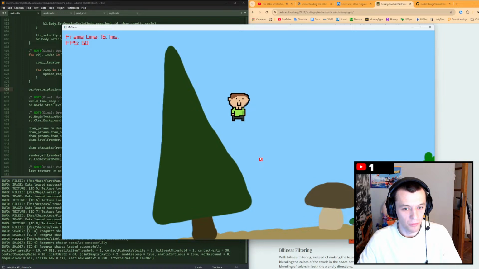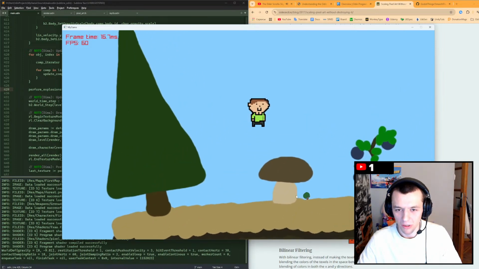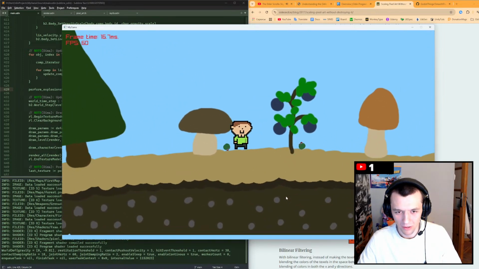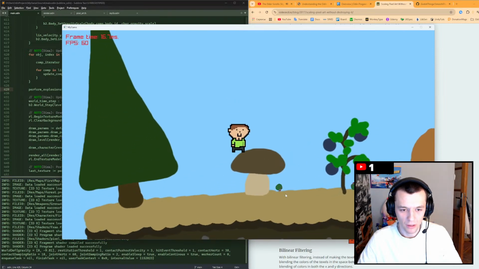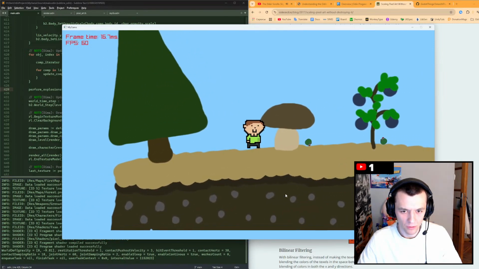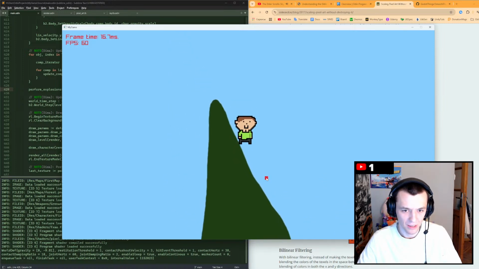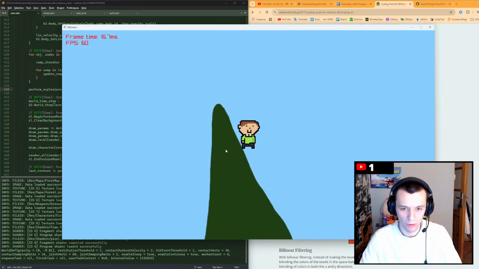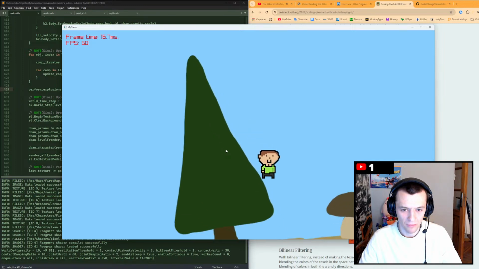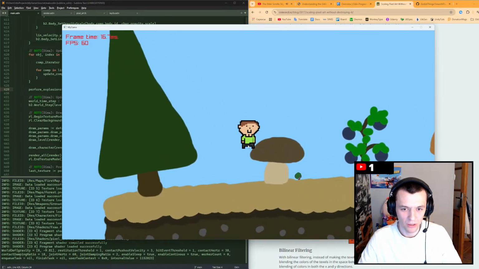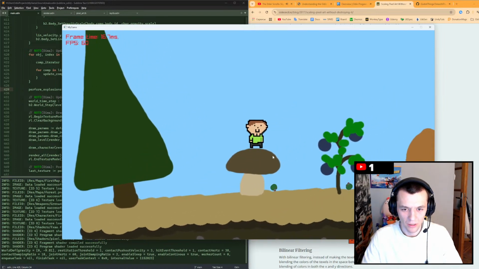But I'm really happy with what I have at the moment. Really, really happy. One more thing that I want to do in the future is to improve movement, because I don't like the way it is stuck and I cannot move to the left at the moment. For example, here I'm trying to press a button to move to the right and it doesn't move. It isn't moving. I don't like it actually.